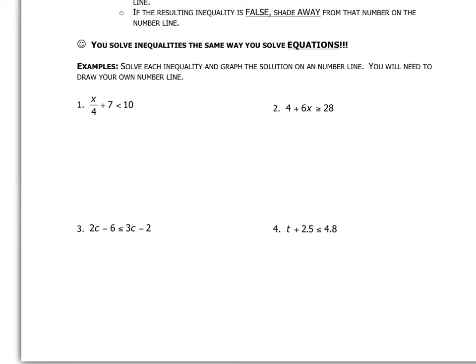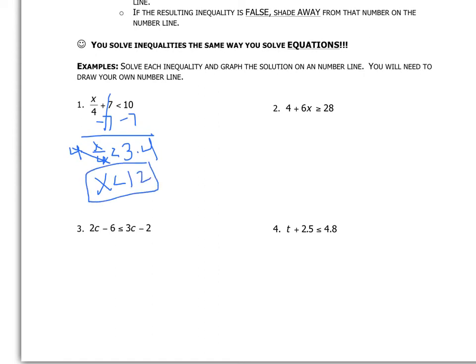So just like in regular problems, hey, you might subtract the 7 first. Okay, these would cancel. So I have x over 4 is less than 10 minus 7 is 3. And so I have a fraction. I need to get rid of the fraction, so I multiply by the denominator. The denominator is 4. So this will cancel. And so I have x is less than 3 times 4 is 12. Same exact thing.